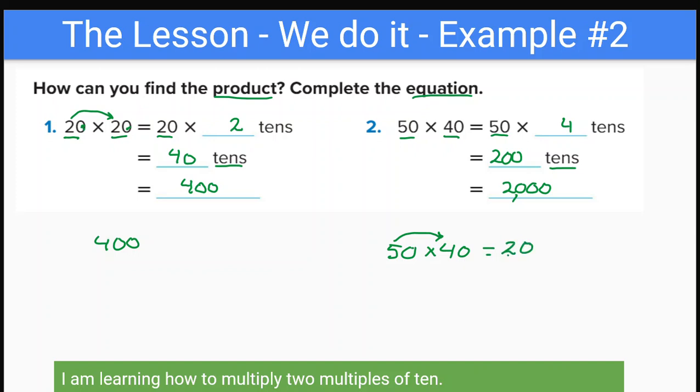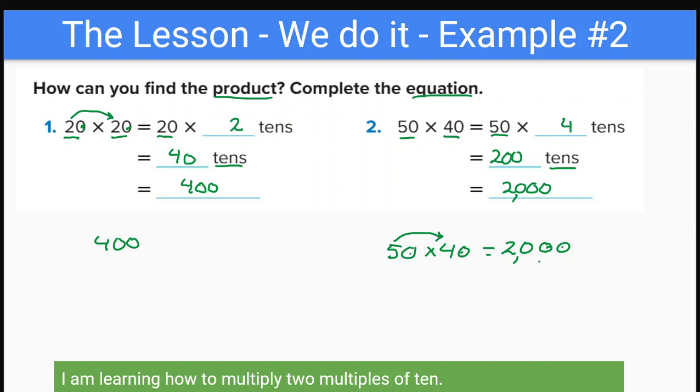And however many zeros there are in the problem, there are in the answer, usually. So there's 2 zeros here, so we put 2 zeros here. Now you might be saying to yourself, but Mr. Merson, there's 3 zeros right there. Well, that's true because we got this first 0 from making that 20. These were the 2 that were in the problem originally, right? So the answer is 2000.